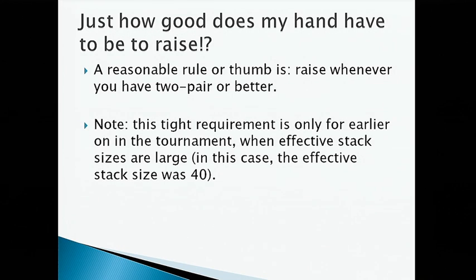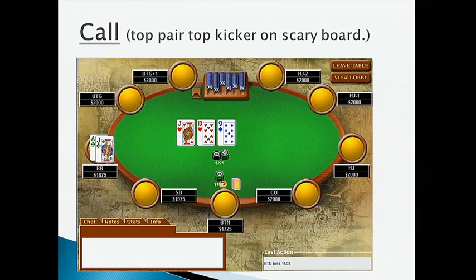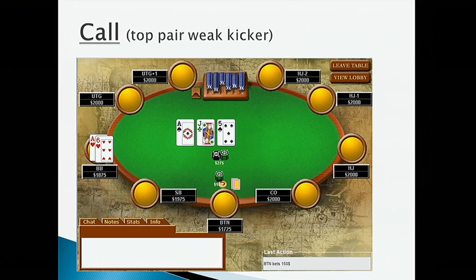How much do all these decisions depend on their position or your position? Okay, that's a very good question. The answer is essentially, it depends a lot. The examples I gave are specifically for the button. If they were under the gun instead of the button, you need to play somewhat differently, because on the button they're going to have 55% of hands, and here, 10-9 is a possibility.